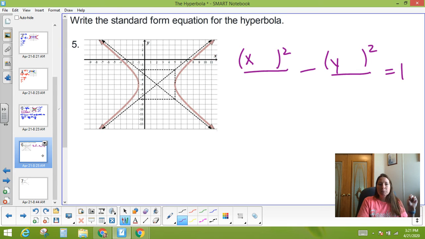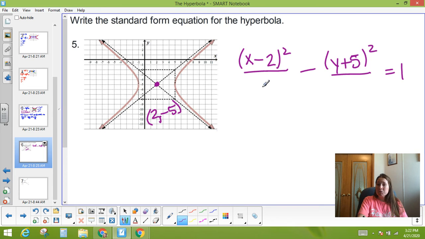Okay, so back to this one. We want the x first because it opens outward to the left and to the right. To get the numbers inside the parentheses, we've got to figure out where the center of this magic box is. So what's halfway between these vertices? This point right here is at 2, -5. So that means with the x goes a 2, and with the y goes a 5. Remember that the signs changed because the original formula says minus. So this was minus a positive 2. This was minus a -5.